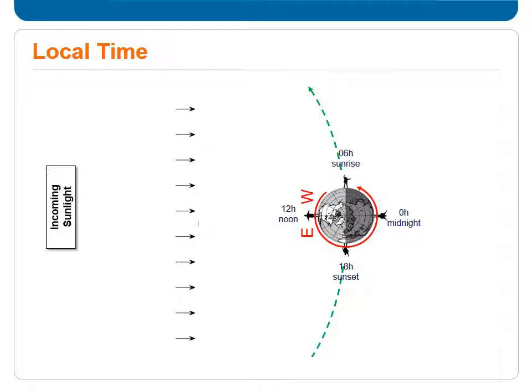The Earth's spin gives us local time. The Sun rises at the location where the observer on its surface is just rotating into the region of sunlight. The Earth rotates towards the east. This is roughly 6 a.m. At local noon, the Sun is directly overhead. The Sun sets at a location where the Earth's spin is rotating the observer into the region of shadow. At local midnight, the observer is halfway rotated from sunset to sunrise.